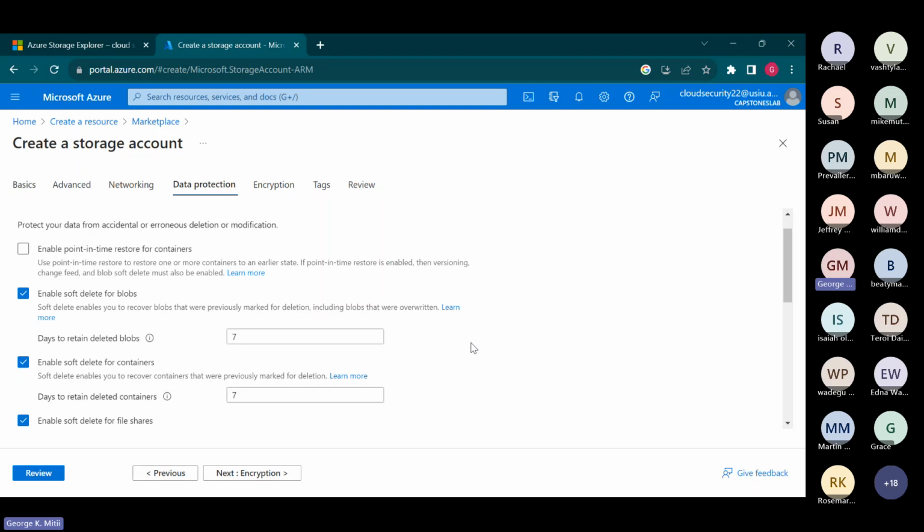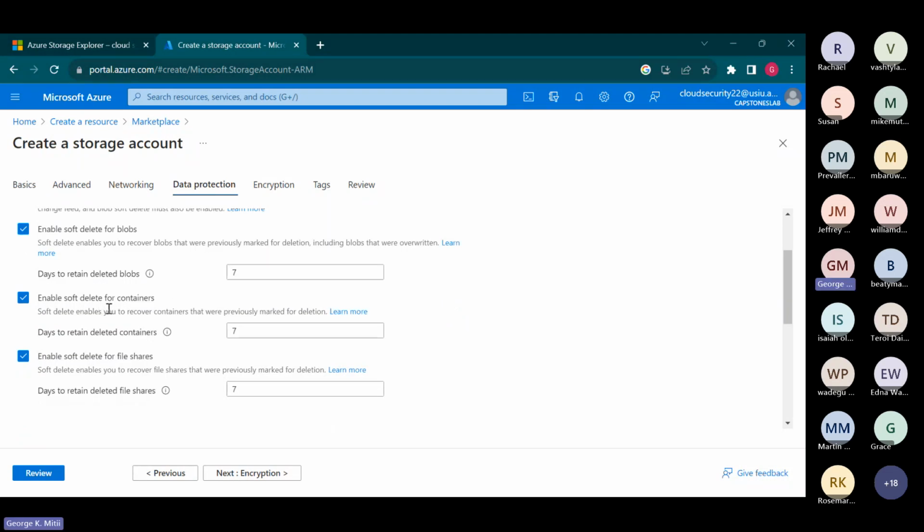Then you can set up your recycle bin such that after maybe 30 days, whatever is there will be deleted permanently. So that's the idea behind soft delete. You delete something, but not permanently. You delete it temporarily, such that if you deleted it by mistake, you can recover it from the recycle bin.